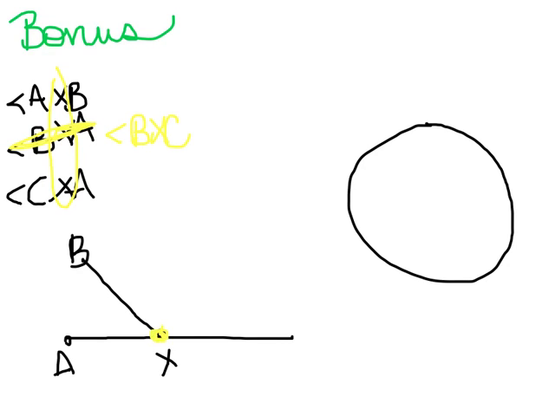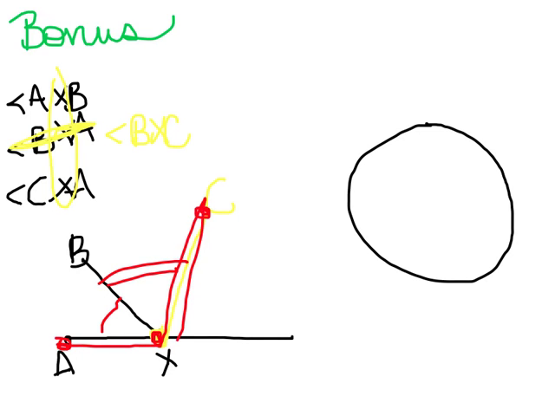BXC, if it's got the vertex at X, and all these have the middle letter of X, I know they've all got a vertex of X. So if I drew BXC like that, so far so good, but how am I going to get CXA? Here's the A, and here's the C, and here's the X. These are all supposed to be congruent to one another, and I can tell they won't be, because you can add this angle and this angle together to get CXA, so this is not working for me.